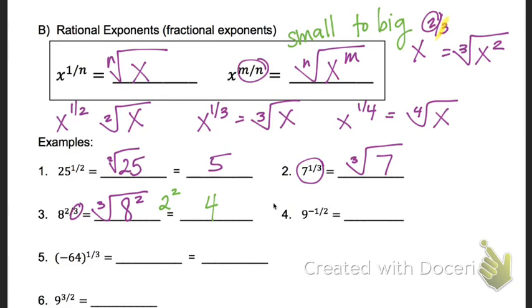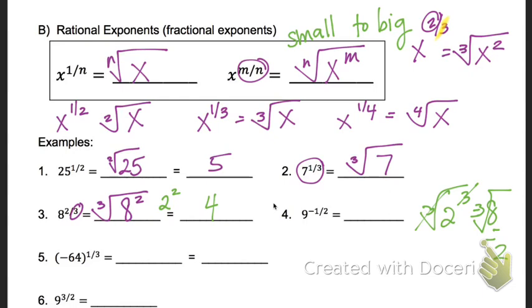So why is the cube smaller? The cube root makes it smaller because you have to think what times itself 3 times. Because 2 cubed is 8, right? So the cube root of 8 is 2. So it's like doing the opposite of cubing something. It's cube rooting it.